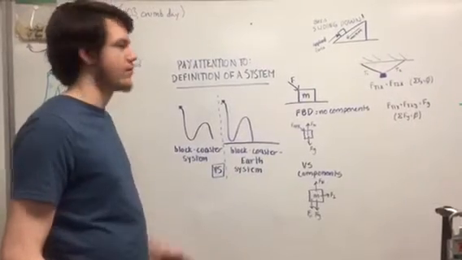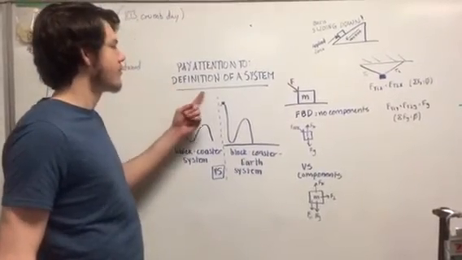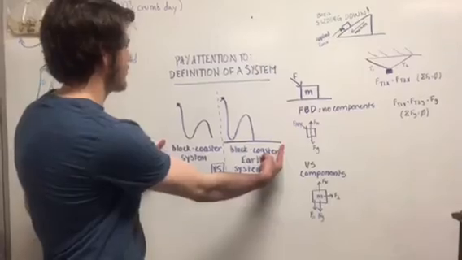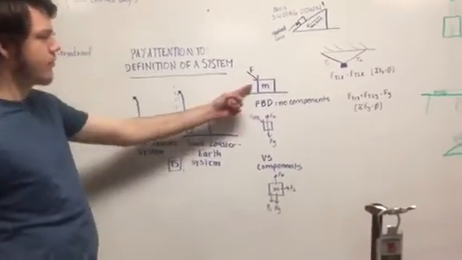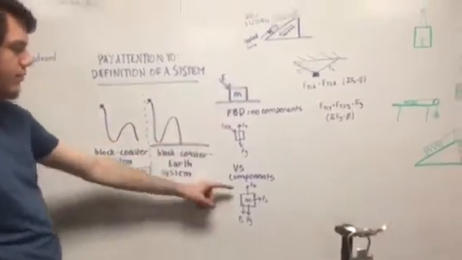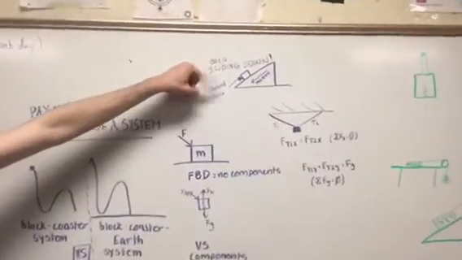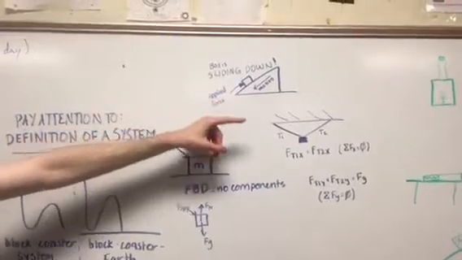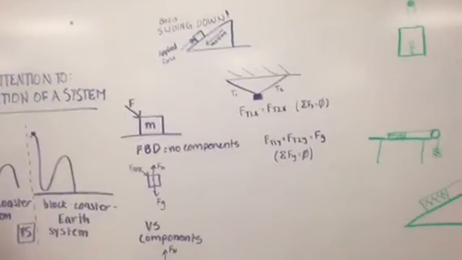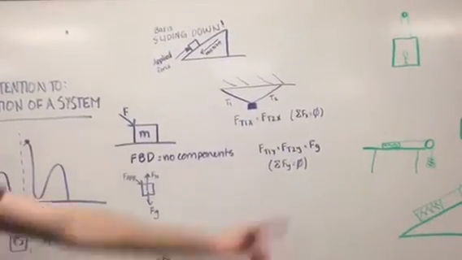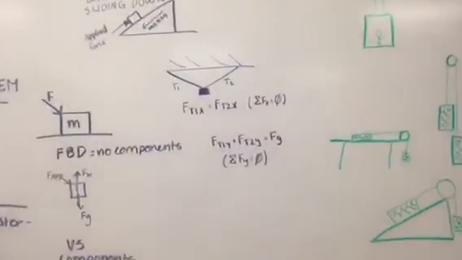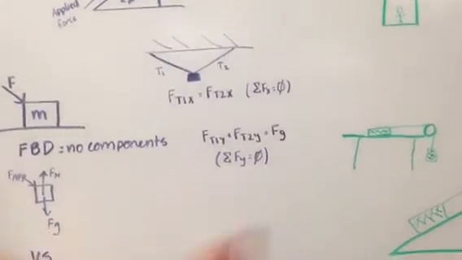Considering objects and systems: be aware of how the system is defined, whether or not the Earth is included. Visualize the system in components when setting up net force equations. Consider the direction of motion and the direction of any given applied force. Know that if an object experiences a net force of 0 and is in equilibrium, the forces in the x and y axes must cancel.